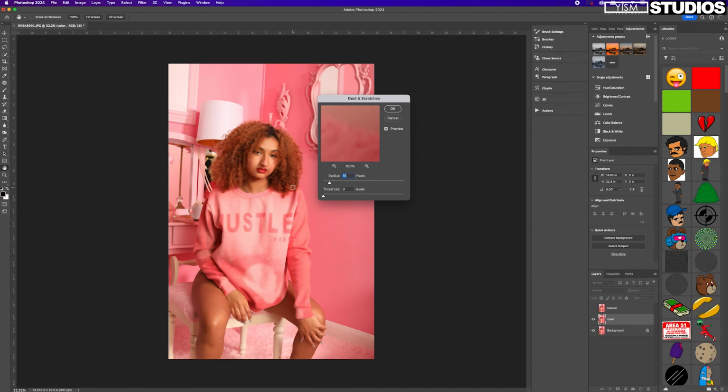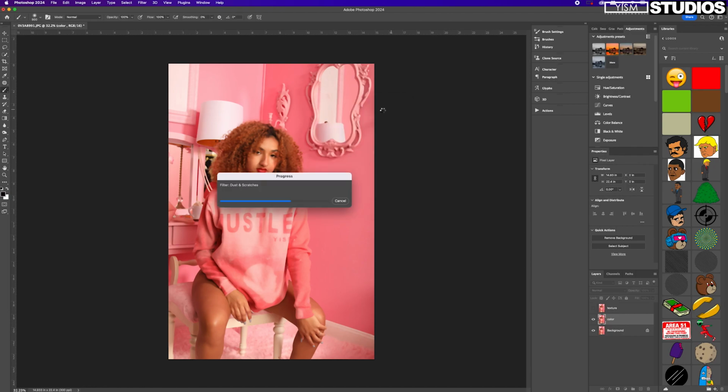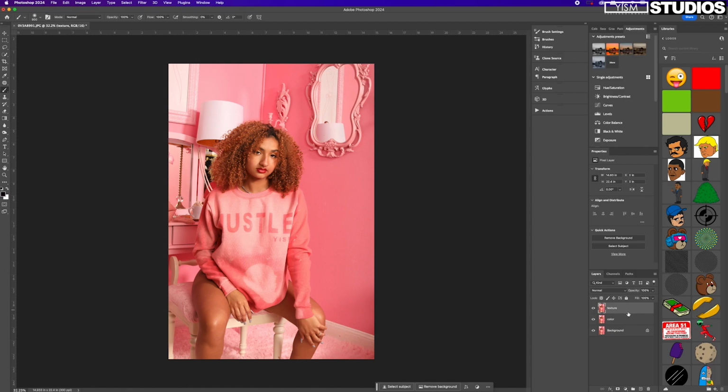And then you can look here. I have my radius set to 15 and my threshold set to 0. So that's how you want to set it up. That's how I do it. After you do that, you don't really have to change it anymore. Hit OK. Let it load. And loading right here, this depends on how fast your computer is. My computer is pretty quick. Sometimes it has a little bit of slow issues, but I do a lot of heavy work here.